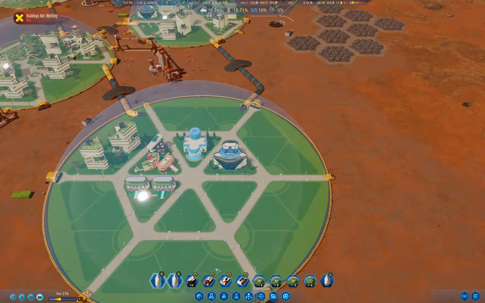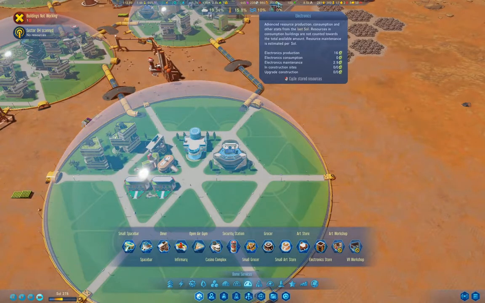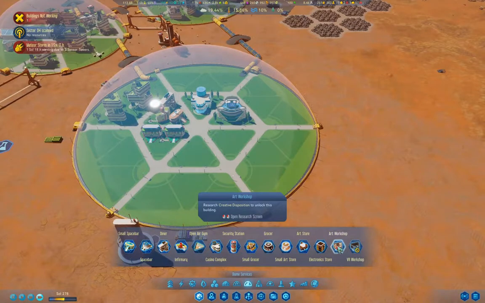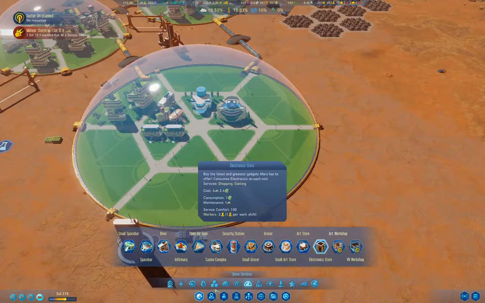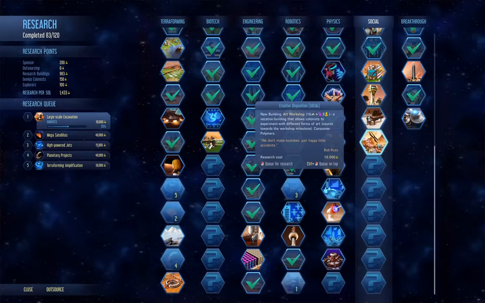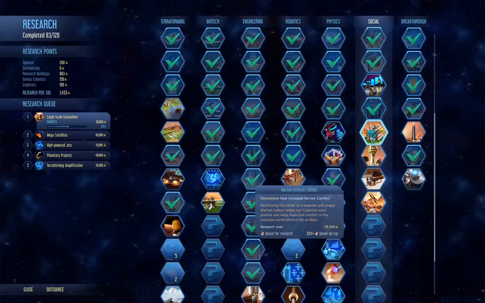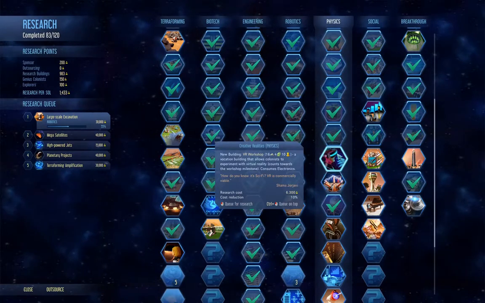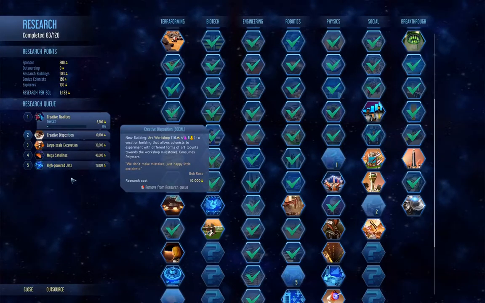Okay, so we've got a big pile of that. What do we have here for dome services? Okay, so we're producing way more electronics than we need. Way more polymers than we need. Maybe I'll go for the workshops. Okay, let's take a look here. Creative disposition is 10,000. And creative realities, that's going to be 6,300. You know what? I'm going to grab these. Okay, yeah. And I'm going to outsource.